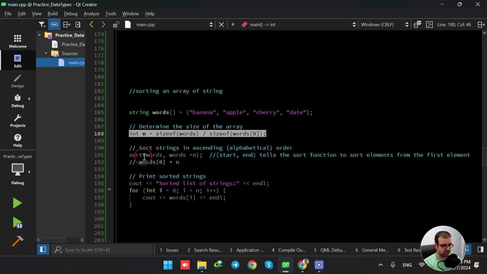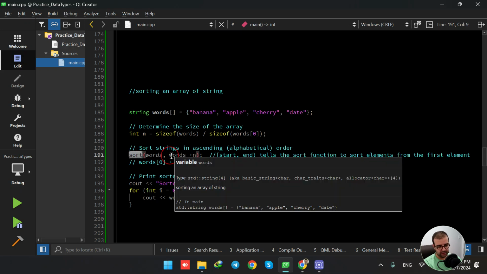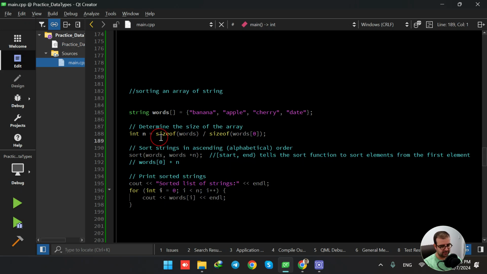Using the sort function in C++, we are going to sort the array of strings in ascending or alphabetical order. We practiced the sort function previously in this section. Firstly, we tell it the name of the array of strings that we would like to sort.